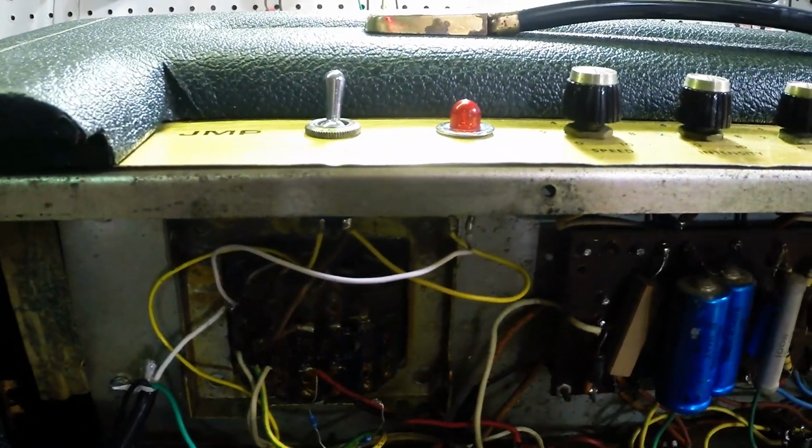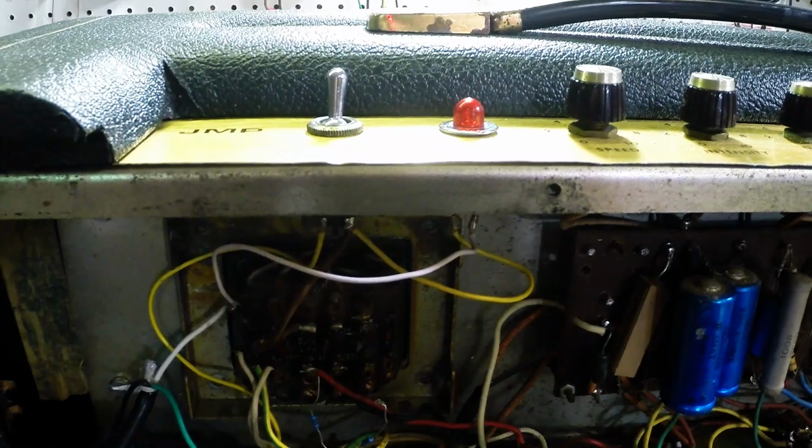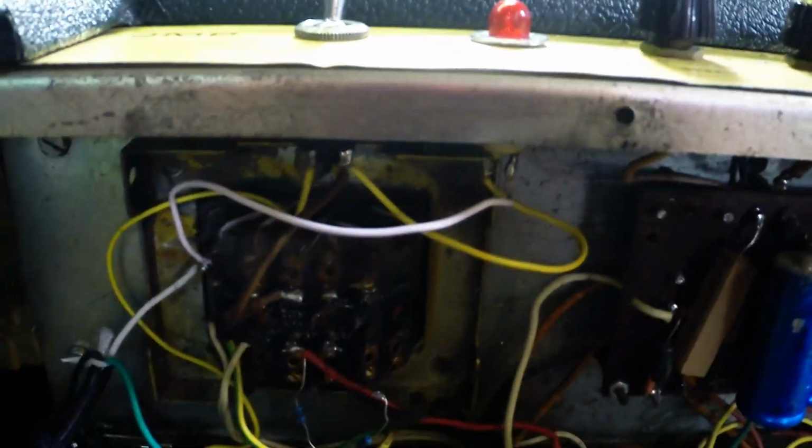I noticed the pilot light was a little dim on it. I couldn't figure out why until I looked in here. And of course it's the original radio spares. So we get that light glare off there. It's the original radio spares pilot light. It's a 200 to 250 volt pilot light, so running at 110, it's a little dim.